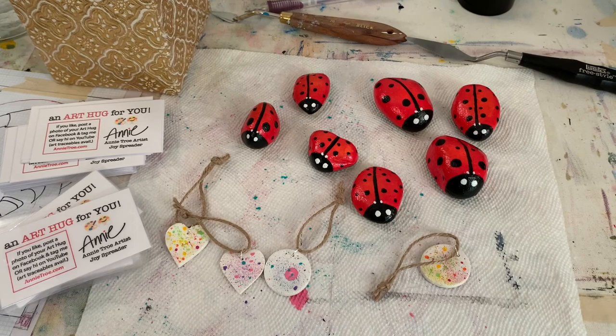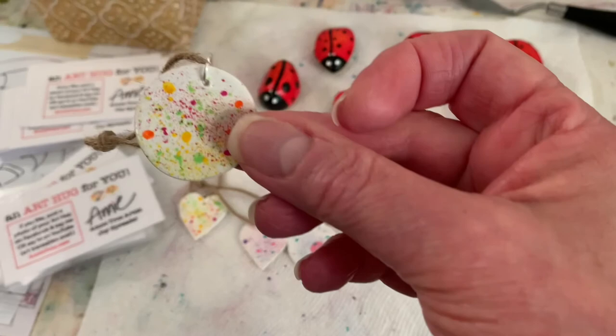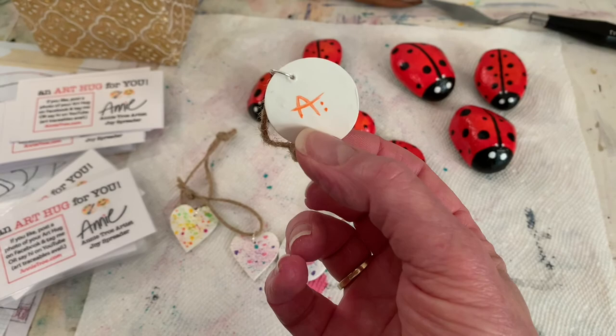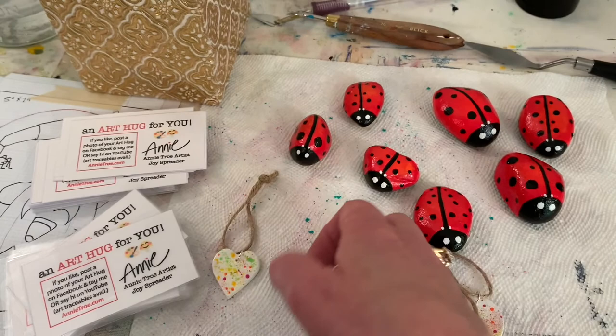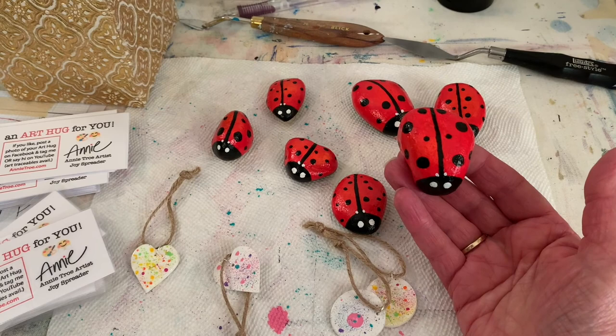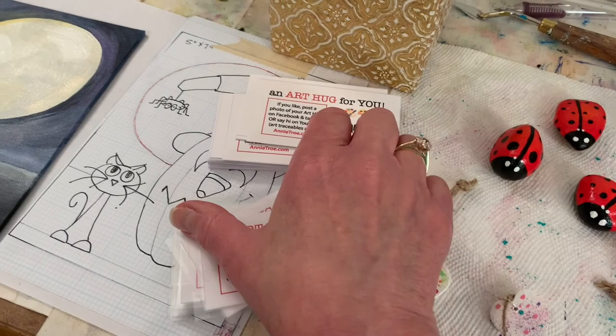We're looking at my art table. These are the artist coins. Emily came up with the idea — she made them out of clay, which is really fun. I splattered them and just put my initials on the back so you could collect them. Right now I just have them in two colors: yellow and green, and then pink and blue. The heart's fun. And I've also painted a few ladybugs. I wanted to leave a little thank you at my art buddy's front door — they helped me with the chalk video, so I wanted to leave them a little happy surprise.